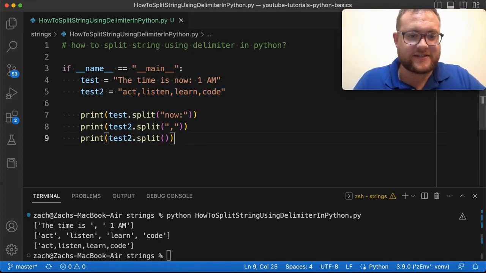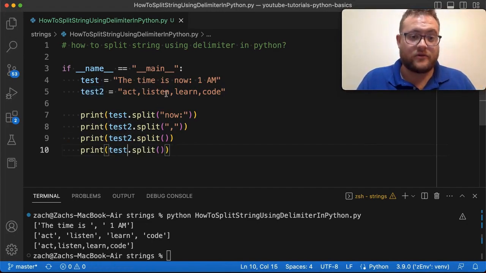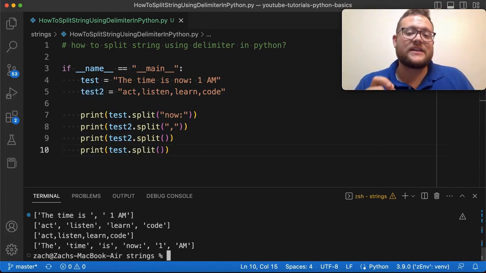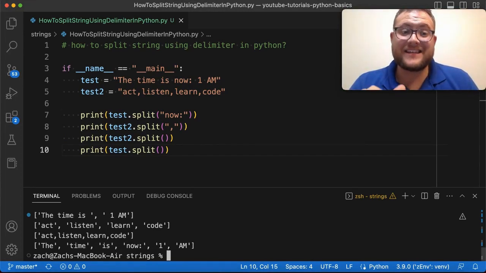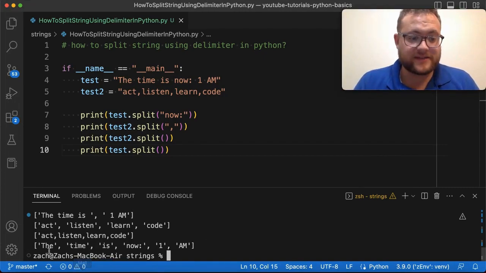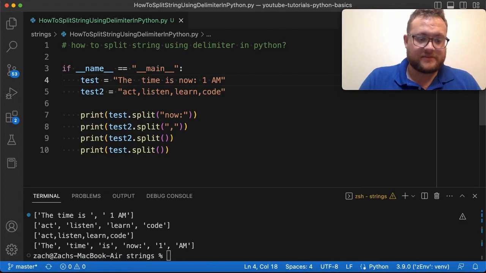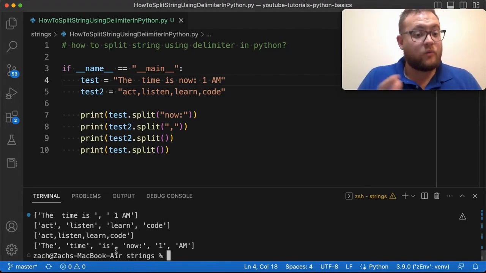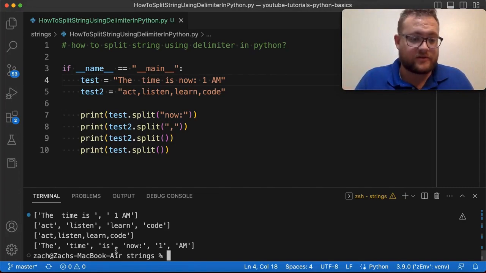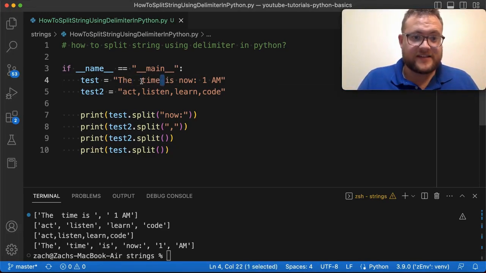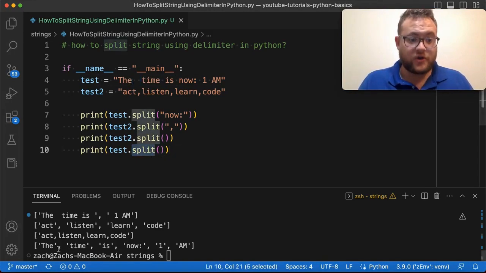So let's change this back to test where there are some spaces. Now, if I run this, what you'll see is the default delimiter that you will split on is white space. I can show you it's not just a single space because if I run this and rerun it, you'll see, oh, well, actually it's just going to remove white space. First, I thought it was off of a single character, but it's just off of white space in general. So this counts as one removal, and this and this are basically equal in the eyes of this split function. So we're left with basically everything that was in between these white space characters, and that's that function.